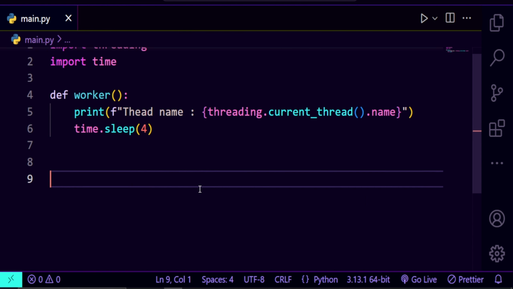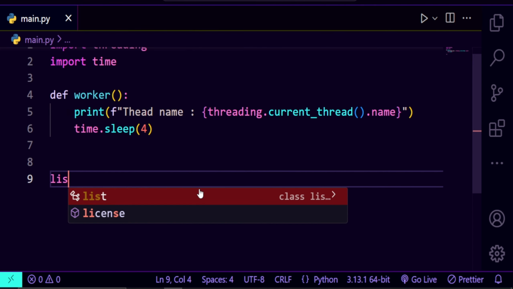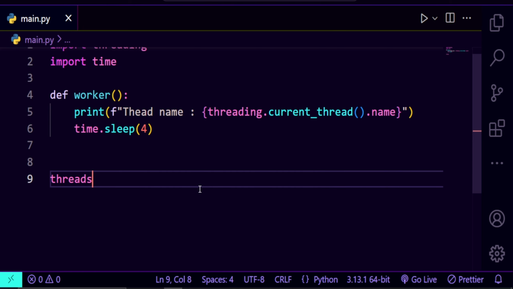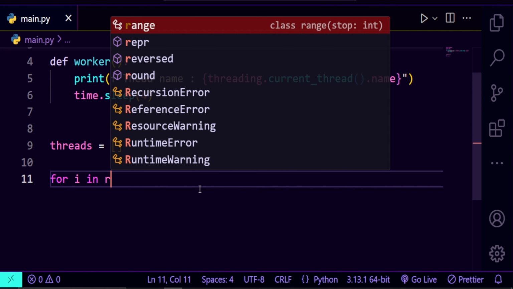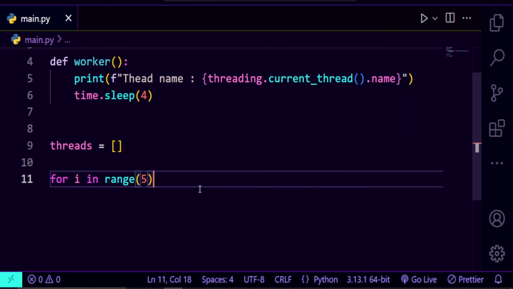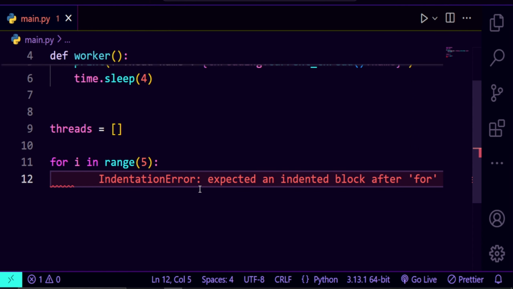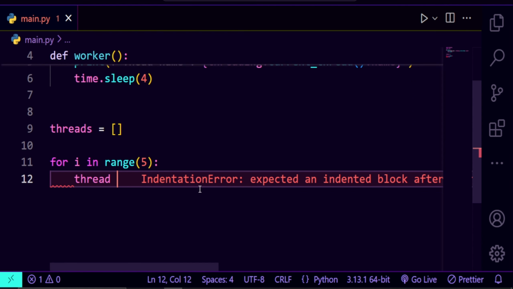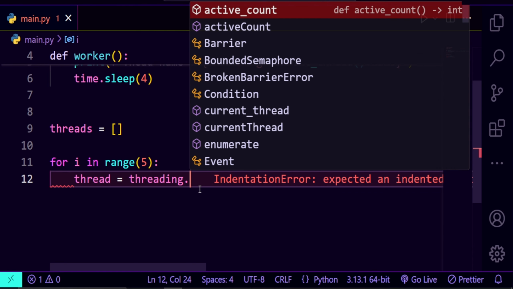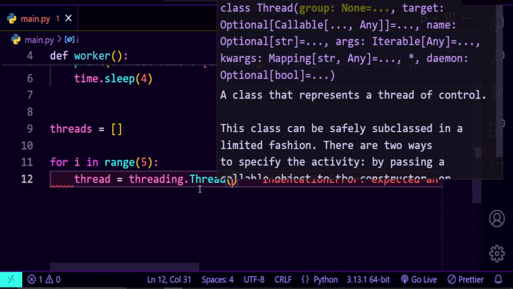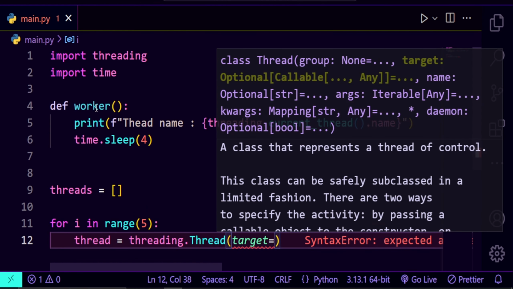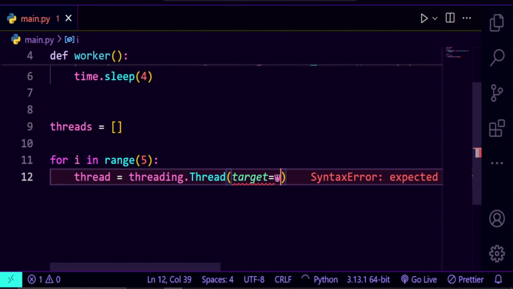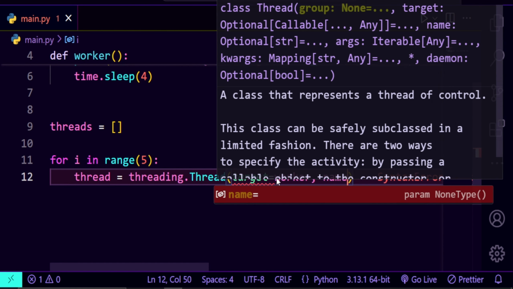Now I want to create the threads. But first I just want to create one list, called threads, which is a pretty meaningful name. For i in range 5, I want to create 5 threads. thread equals threading.Thread, then I need to provide the target equal to the name of the function, this function worker, and then I need to provide the name of the thread.